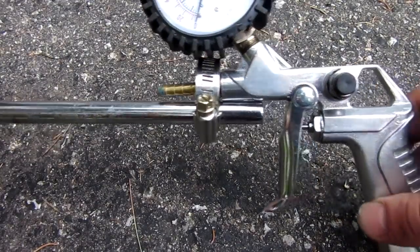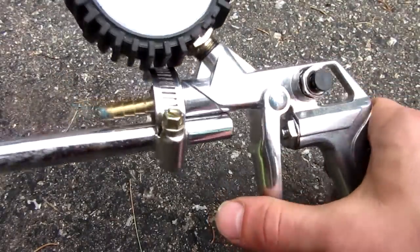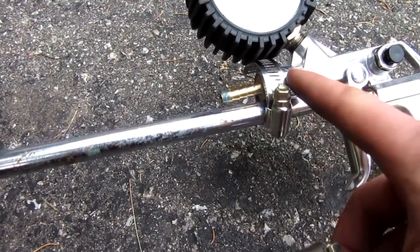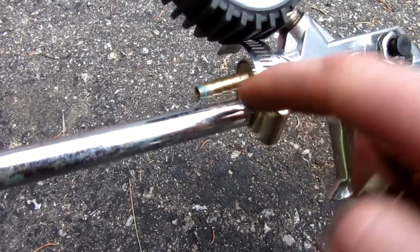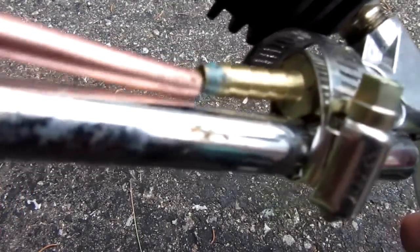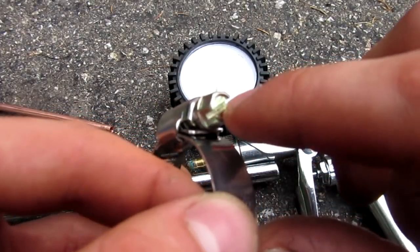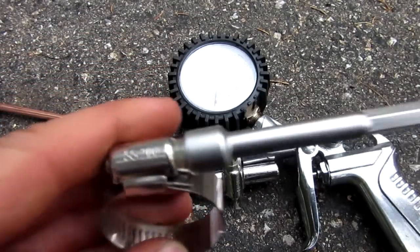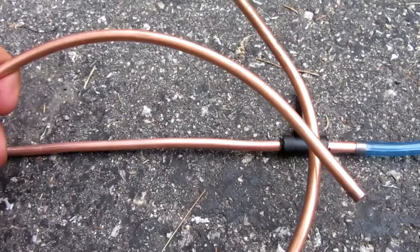The first step to building your air gun is to make the body. Here is my tire filler, and what I've done is used this little ratchet strap and just ratcheted it in a convenient location — the angle iron to the gun — with the proper size fitting on there. You know it's the proper size because when you get your copper tubing, it's approximately the same diameter. A pro tip: you have the option for a flathead screwdriver or the hexagonal nut on the outside. I always opt for the nut because you can torque it down a lot easier, it's not going to fall off, and the body of your gun won't come loose.